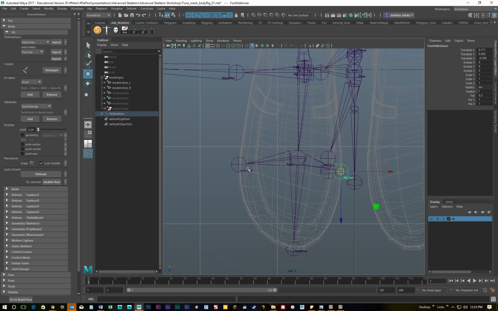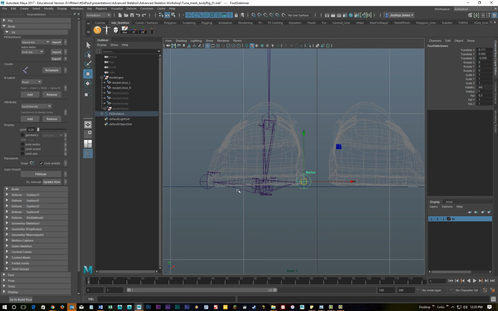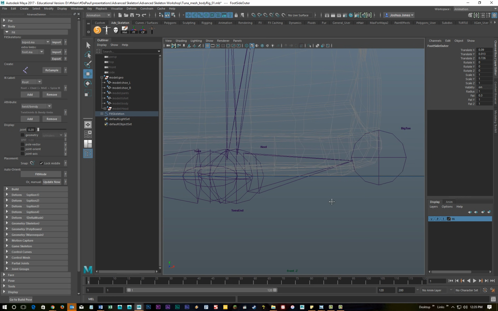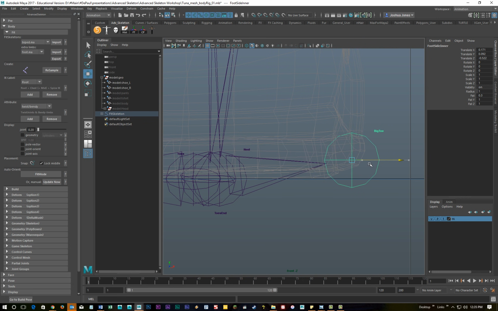Now, it might be that the shoe from the front view curves a bit, and it does, in which case I'd want to cheat this in a little bit, right about in here somewhere, so as the foot rolls over on the side, the mesh doesn't go right through the ground. So probably somewhere right in here would give me the best results. Again, something you're going to want to experiment with.